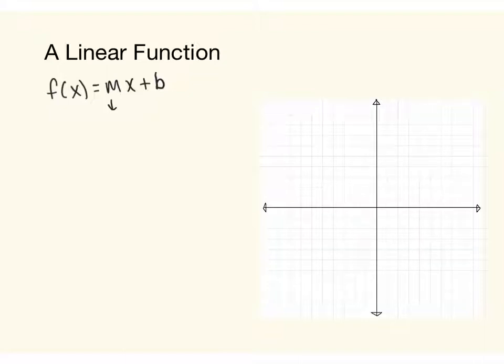X is our input value, and this m is typically the value that we call slope, and the b value is the y-intercept. And this structure then is the definition of a linear function. Also I will say that X is to the first power, and that is really the driving force that makes this a linear function.